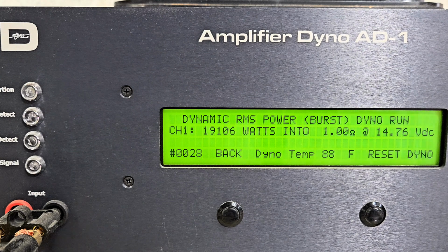So that's a wrap for the dyno testing, guys. I'm gonna get this taken off and we can get a look inside it and we'll take a look at what comes with the amp. See you guys just in a minute. We'll see you back on the bench.